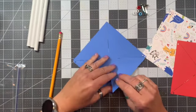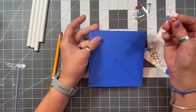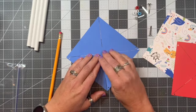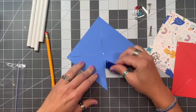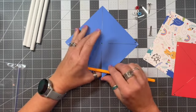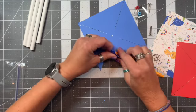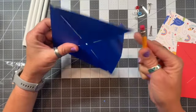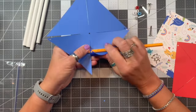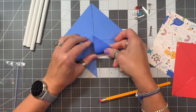There are holes in the paper, and sometimes you may find the hole isn't all the way punched out — just take the point of your pencil and help push that through. We're going to build our pinwheel by curling the paper and attaching it all through the center hole. If you try to do it right away, a lot of times you'll end up with a hard crease on your paper. The easiest way is to take your pencil and loosely curl your paper — basically pushing it around the pencil and pulling back so the paper softens and has a tendency to curl that way.